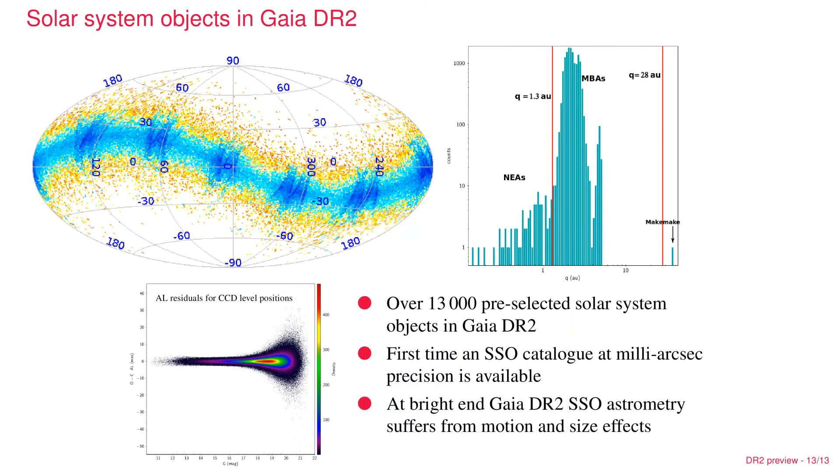The top left diagram shows the distribution of the number of times that asteroids have been observed, all concentrated towards the ecliptic, which is where you find most asteroids. These dark bands that you see running perpendicular to the ecliptic are places where Gaia has scanned more often over these first two years of the mission than in other places. This will be a bit more uniform in future releases.